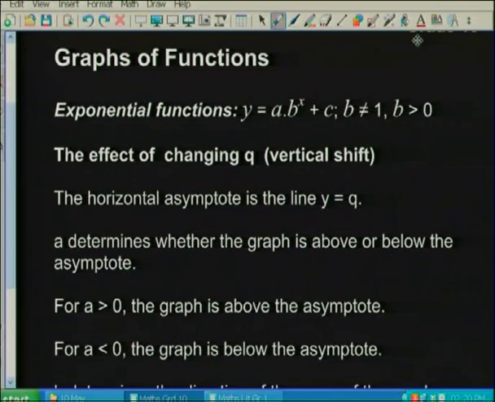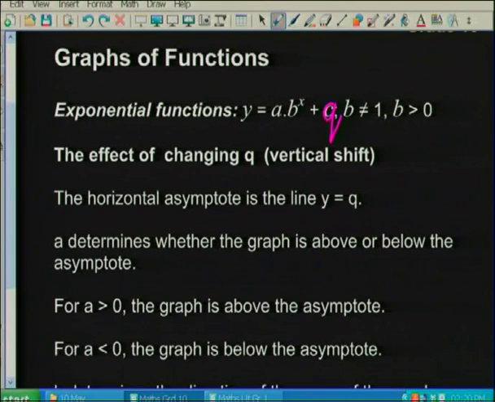Right, and last on our menu for functions grade 10s is our exponential graph. So let's have a look at the general equation for our exponential graph. Y is equal to a times b to the power x plus c, and I'm actually going to change that to plus q because we've been working with q all along. Right, so let's have a look at what we expect the different a, b, and q to do for us.